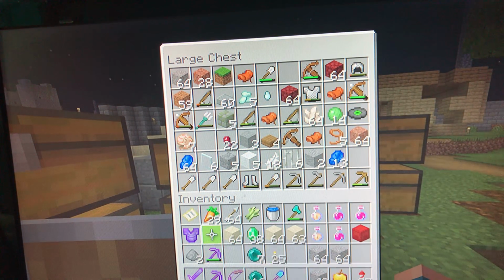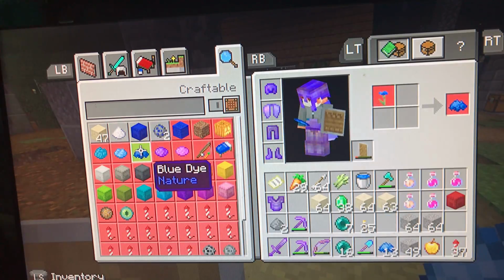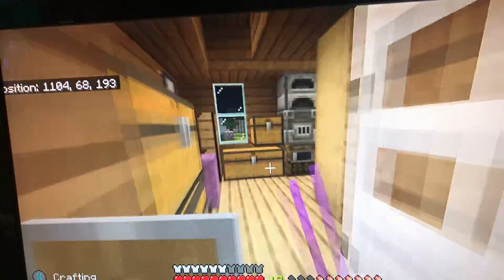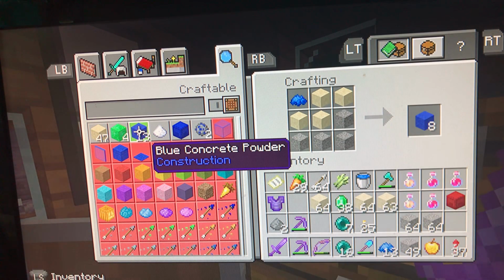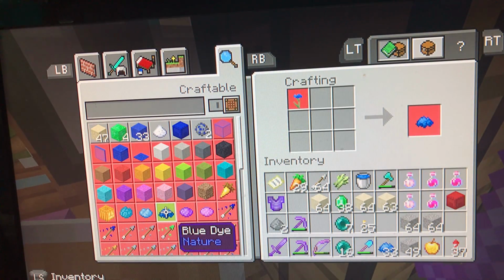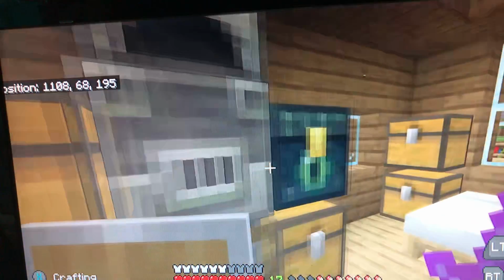Ayo. Can we turn this into blue dye? I'm pretty sure we can. Yes, we can. And I know 13 isn't enough. Okay, 20. Yoink. We have 33 now. Stack. Two stacks. Okay, so where's an ender chest?